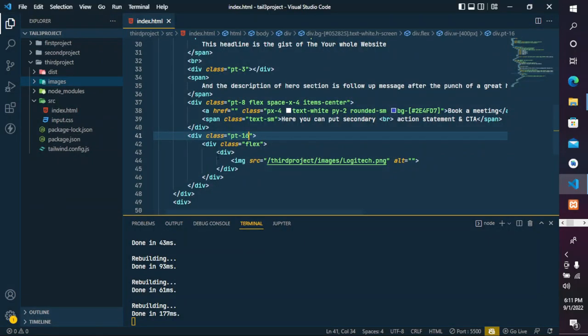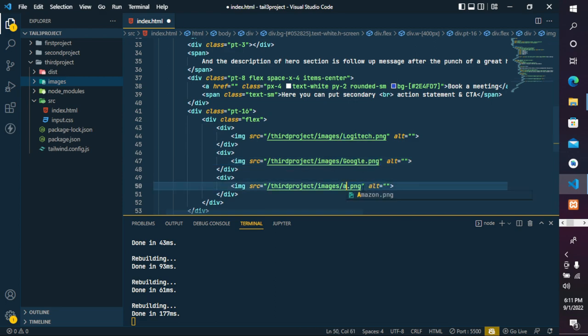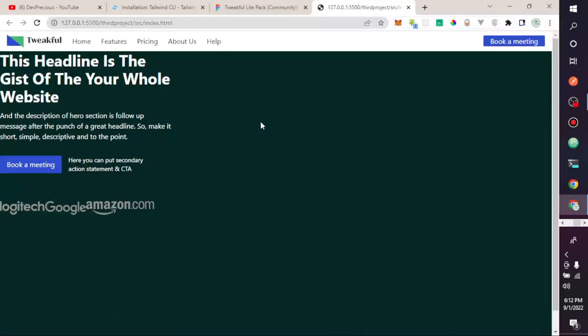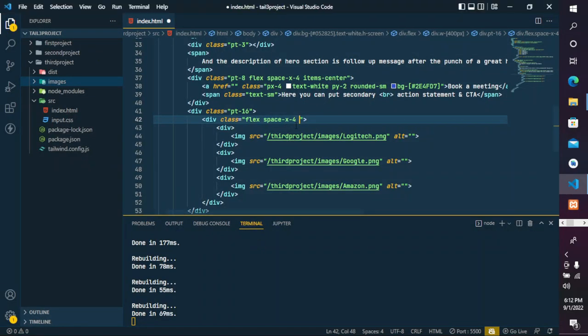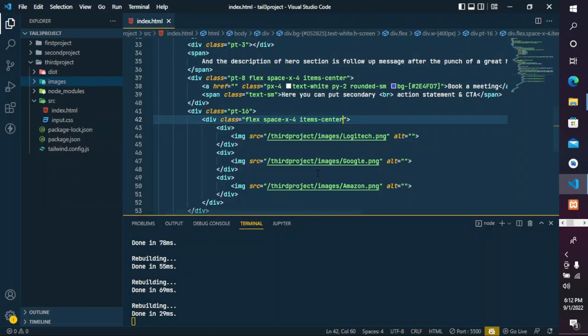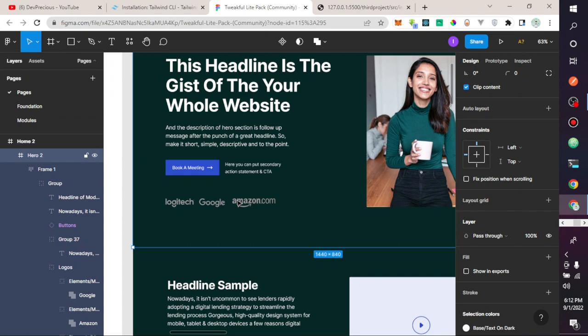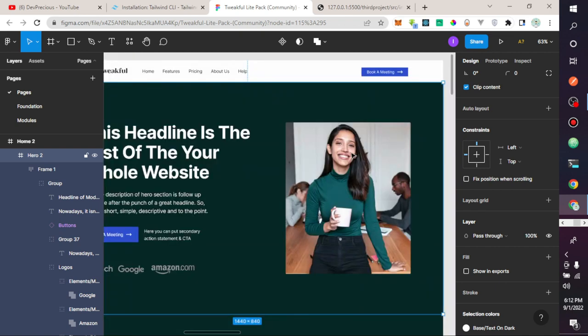All right, okay, so we can copy this. So this is Google, and the next one is Amazon. Okay, we can just add a little bit of space, x of 4. Then last and not the least, like I always tell you, item center. Okay. The Amazon seems a little bit off. I think that is how it is here, because this is the end here. This is not. So I think it's the way the logo design is actually. So we need this beautiful face logo here, picture.